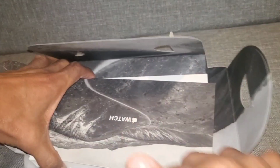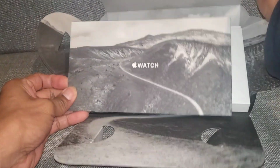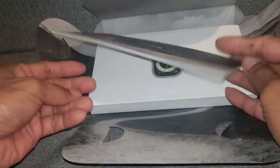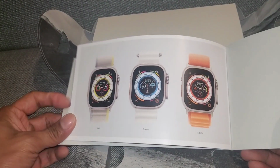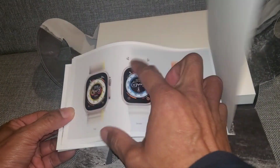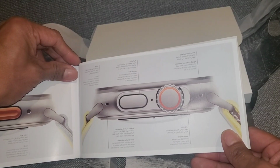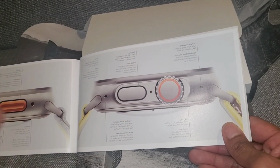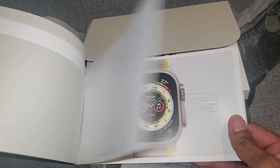So as you could see, wow, it's a unique box. So what's this? Let's open it. This is about the watches. So we have the Alpine loop, the Ocean, and the Trail. I got the Trail. So this is all about the watch. It says the microphone, the crown. Very colorful for sure.